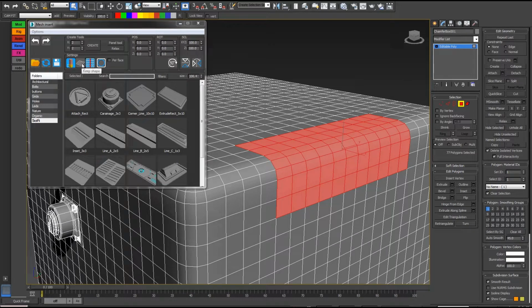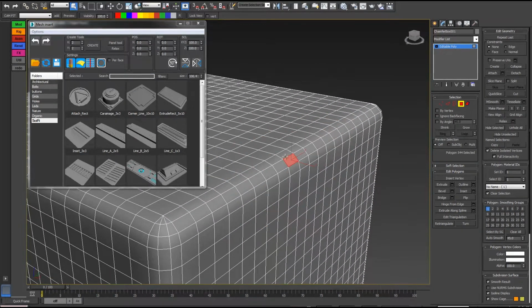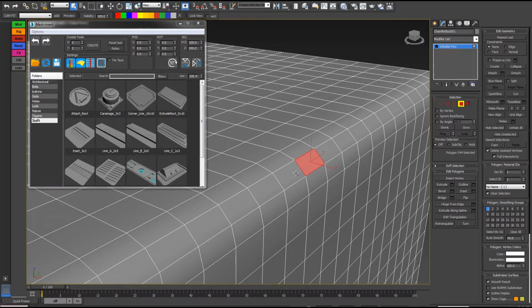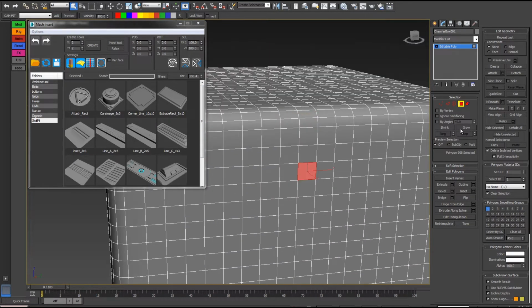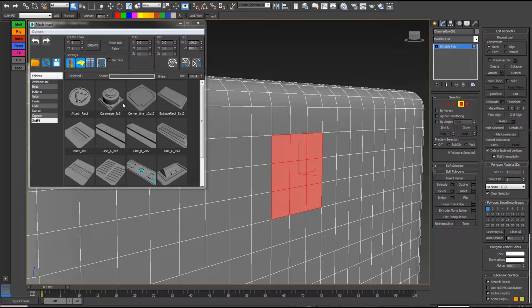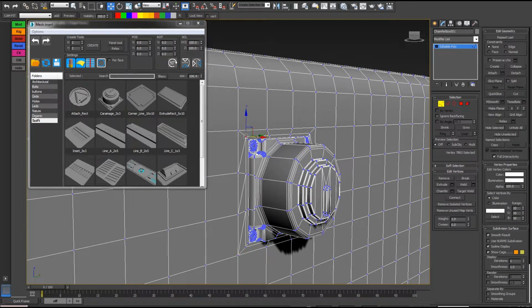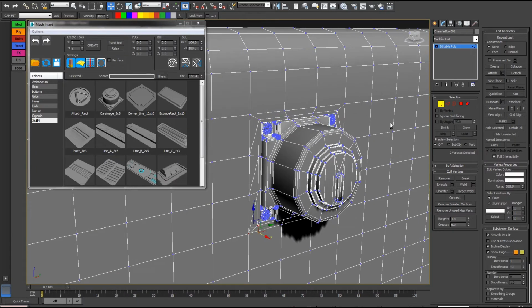Okay, now let's talk about the third option, which is the Weld option. So when you have an asset with open borders like that, you can choose to merge it completely with your selection. So all the border vertices will be merged. So it's going to be only one mesh at the end. So if I click this asset like that, all the vertices are welded. Okay, there is nothing floating.